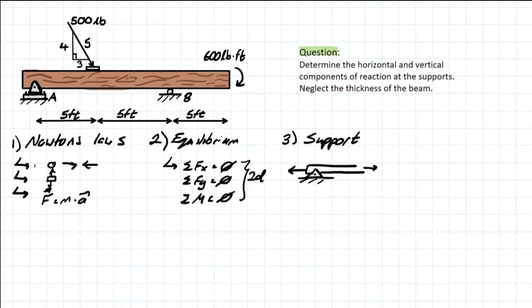So that means it's going to produce a reaction in the x component. And similarly, if we tried to push it upwards, it's going to produce a reaction in the opposite direction because it's restricting the upwards movement. So a basic rule to follow is that if your motion is restricted by the support, then it's going to produce a reaction in the opposite direction. So typically for a pin, we generally assume an fy component and an fx component.